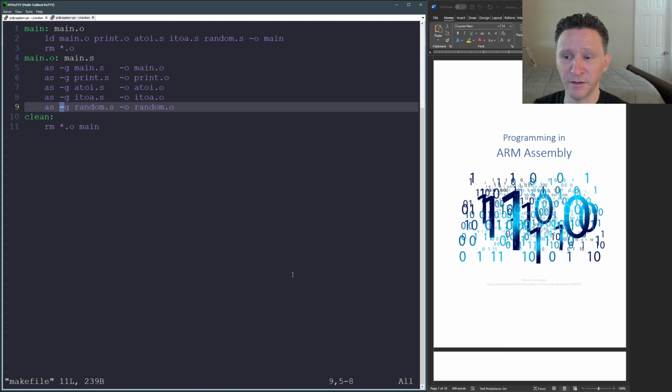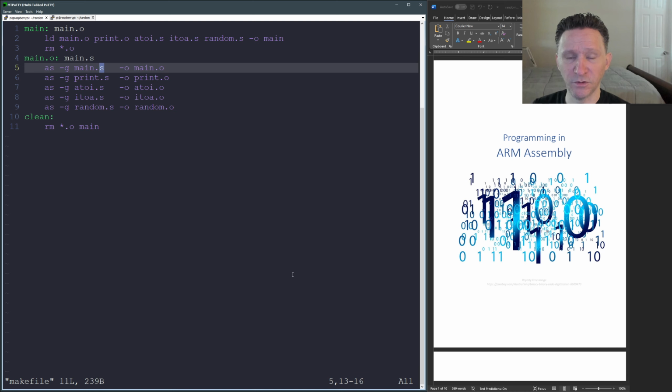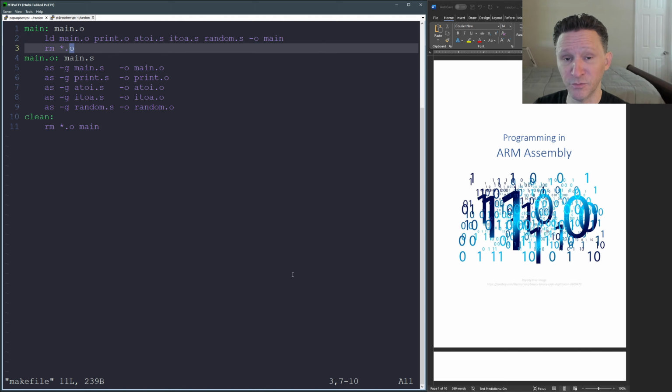We're going to create this random. And then the main.s file, of course, will just serve as a wrapper function, some way to drive this random.s function that we're going to create. And then other than that, at the top, we're just linking all these things together into a single file called main. And once we're done with that, we're just going to remove the .o files so that every time I run make, it will remake everything.